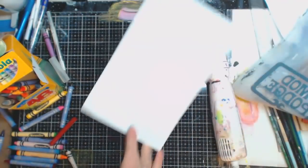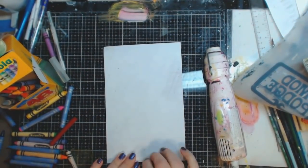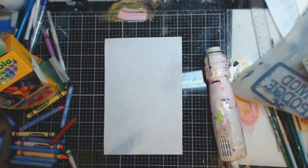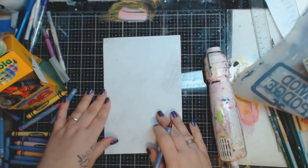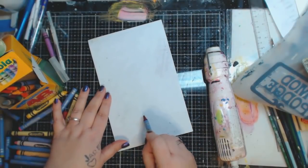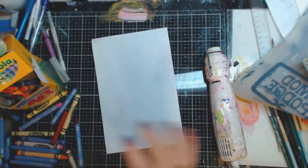So I'm going to do kind of the same thing, but I'm just going to draw on the back of here, and just color with crayons and kind of do what I was going to do. I mean, what else can I do? There's not much I can do. This is my idea in my head, and honestly, my brain just can't think of it. It's really good today. So, all right. What I want to do is, this is going to be very remedial.